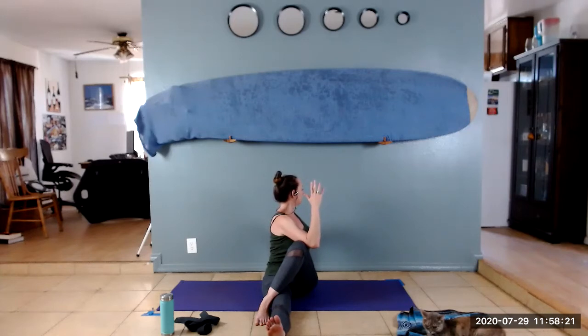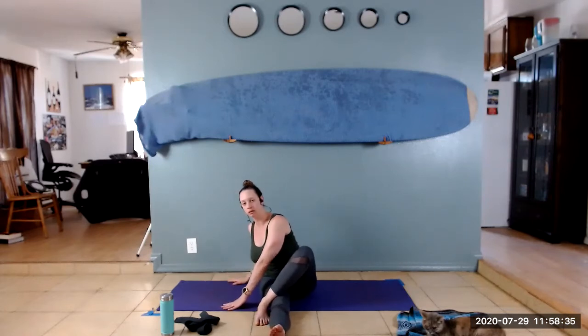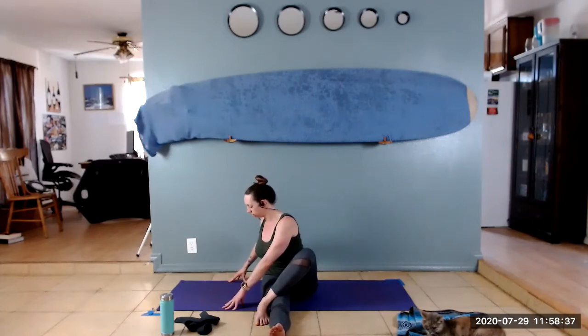One more breath in this twist. Let's go ahead and unwind, coming back to the front. And we'll take just a quick counter twist over to the second side. So here it's okay if we lean a little bit, just a little counter twist to the left. And then an inhale brings us back to center.